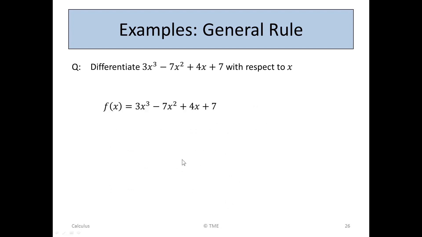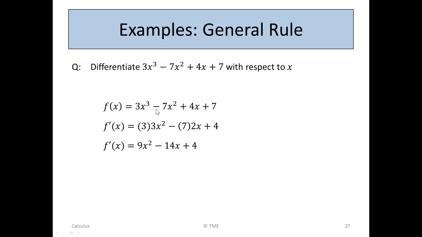But really the way we would normally do it is: if f(x) is 3x cubed minus 7x squared plus 4x plus 7, we would just work the derivative like this. Take the 3 down first — 3 times 3x squared. For minus 7x squared we get minus 7 times 2x. The differentiation of 4x is just 4, and the differentiation of 7 is a constant, so that's 0. This gives us 9x squared minus 14x plus 4.